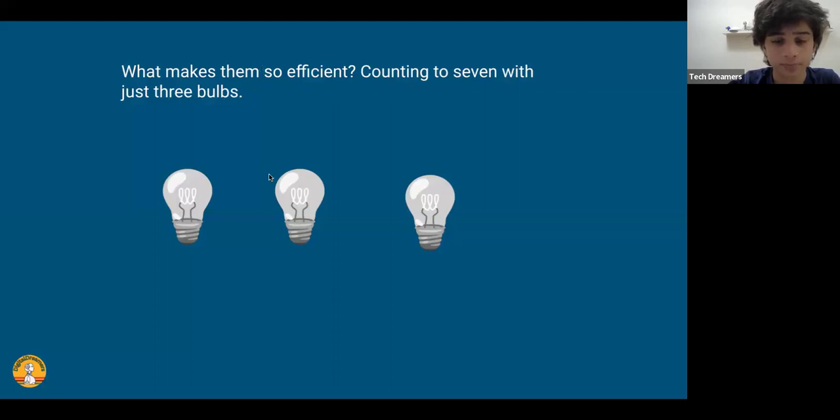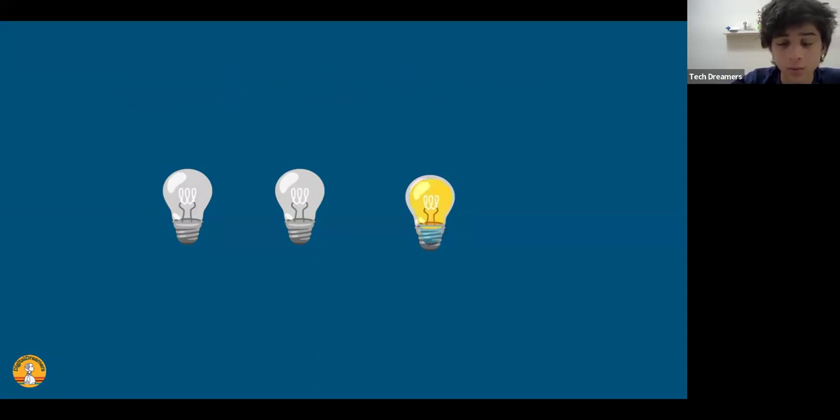Now, what I was showing is that with the same 3 bulbs, we can show 1. Okay, so this is 1, because this is on, this is off, and this is off. Now, using the same 3 bits, we can show 2, and we can show 3.